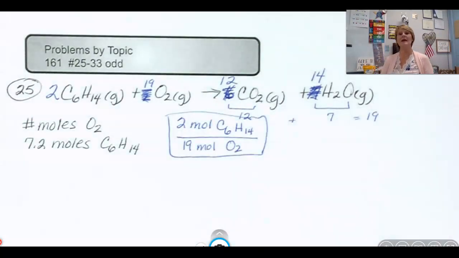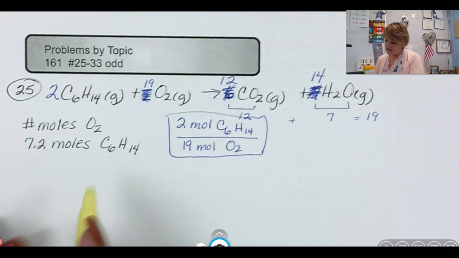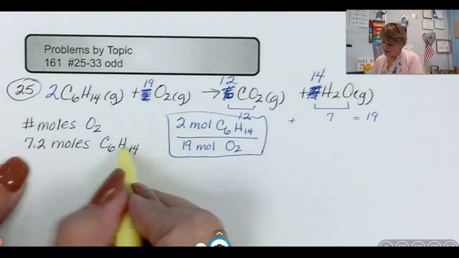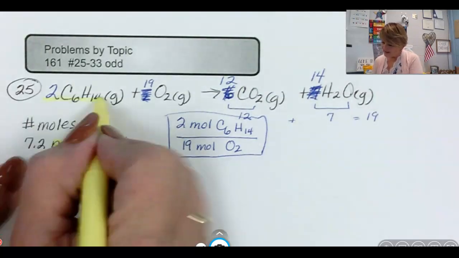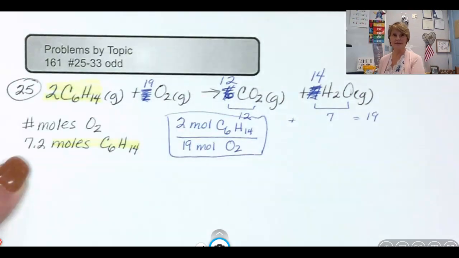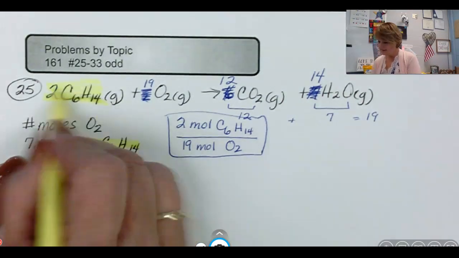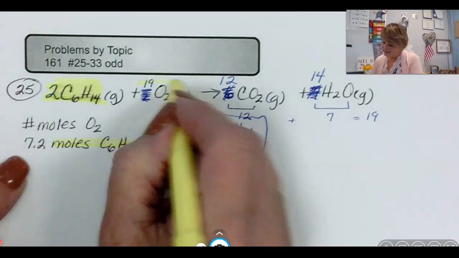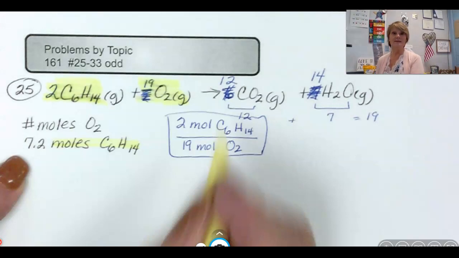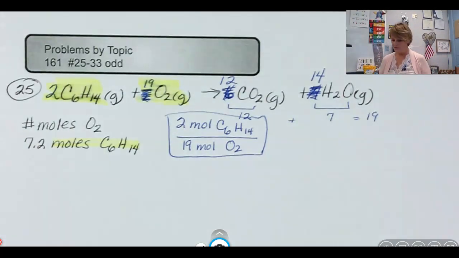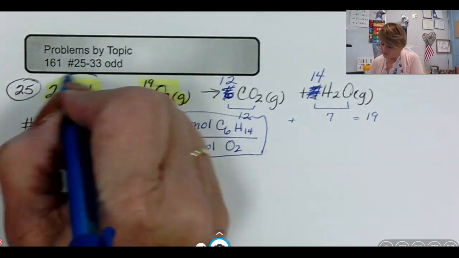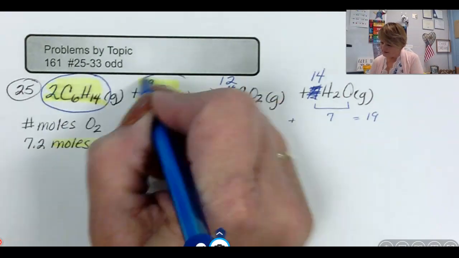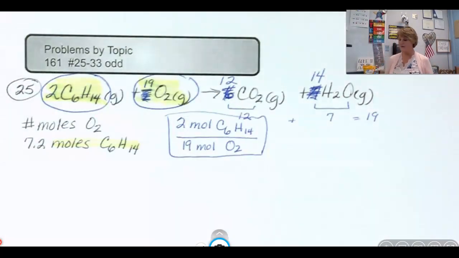The other thing that I like to do to help kids out sometimes, to keep them from making errors, to remember what they're using, is when I see moles of hexane, I'm going to come up here. There's my moles of hexane. I don't know if you guys can see that. Might need to get a better highlighter on there. And then moles of oxygen. So I go ahead and highlight those two, maybe circle them. You know, maybe circling works better for you. I'm using this one and I'm using this one. You might not have a highlighter close by.